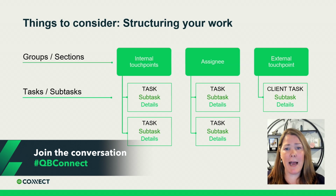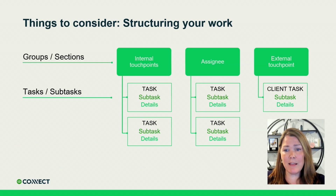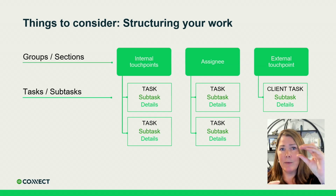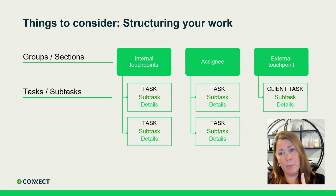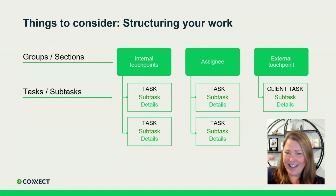Then we have our tasks and subtasks. So we have our task, which is the major task, which is the thing that they're thinking, this is what I have to do. So remember, we broke it down into 3 tasks for the accounts payable. Receive the bill, right? Enter the bill, pay the bill. So those might be major tasks, but then we could have subtasks under those major tasks, like go to Plus New, enter bill, enter in the vendor information, the account information, other things like that. And then we can have additional details, which could be things like our scribes or details specific to a particular client. Okay, so these are the things that you're going to want to be thinking about as you're structuring your work items or your workflow tasks in whatever application that you end up using.